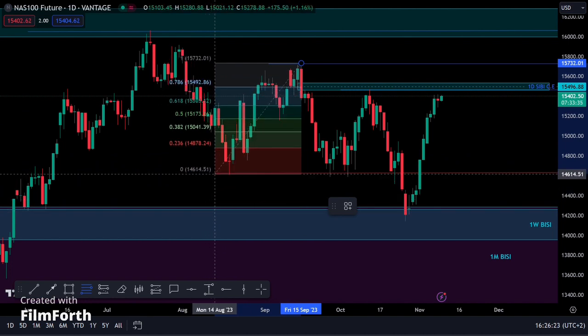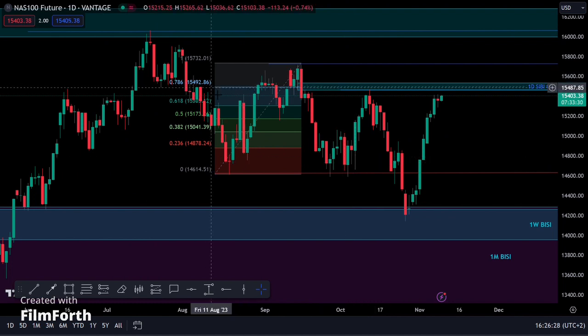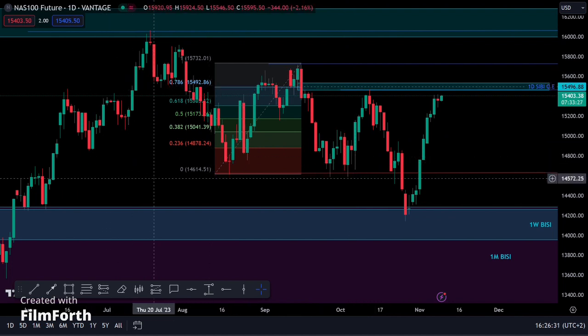As you can see, the 78% mark of a Fibonacci retracement is right at the daily consequent encroachment, which is not a coincidence, which means that we are at a very high premium. That is where sales are highly probable. Those are my go-to type of sells. It's the sell that if we reach it today, I will take, as long as it's before 6.